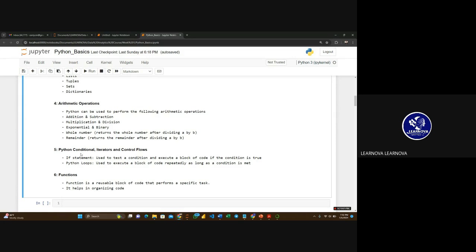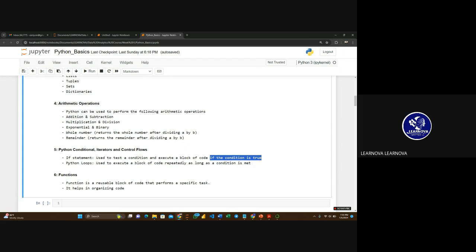And then we will look at Python conditionals, where we have iterators, and then we have control flow. The first condition is the if statement. The if statement is used to test a condition and execute a block of code. It's like sending a child to get you, let's say, a biscuit, and you tell the child, if there is no biscuit, please buy gala. So it's a condition you're giving that child, that when the child gets to the shop and does not see that biscuit, the next block of statement you told the child should be executed. But if the first condition is met, which is the biscuit, the child should purchase the biscuit. That's just what an if statement does. If the condition is true, then the block of code will be executed.